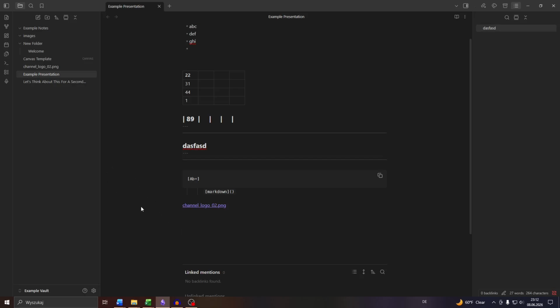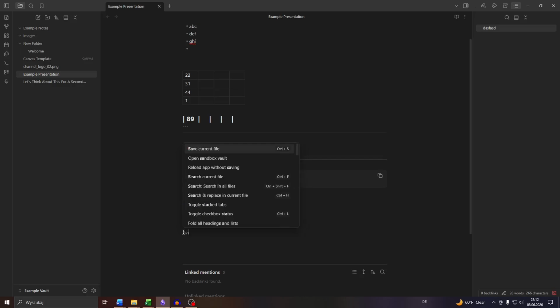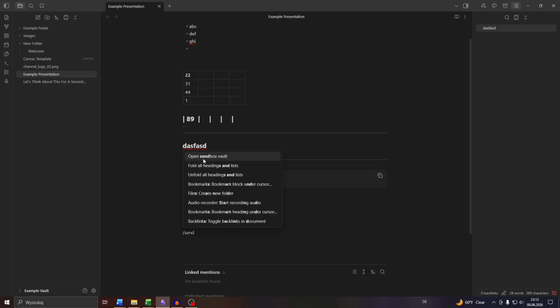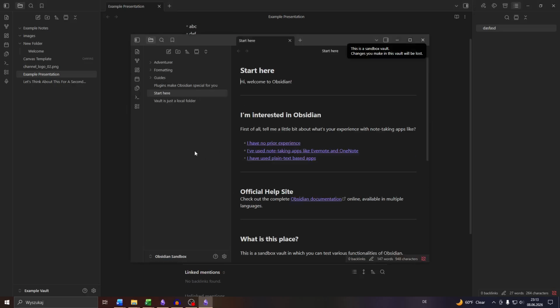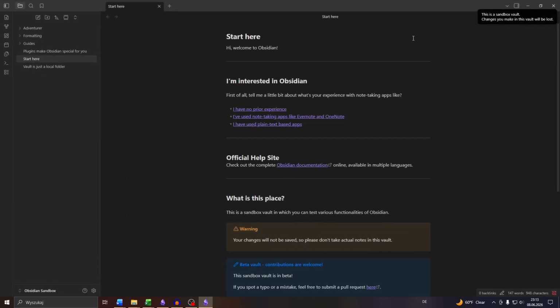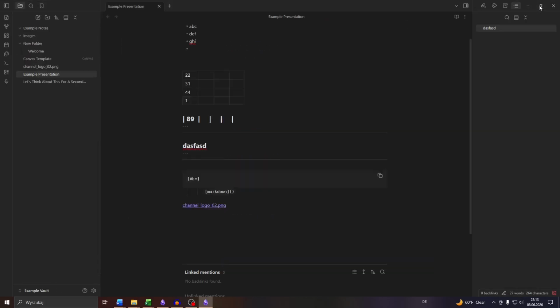Head over to Obsidian Notes, navigate to your Vault or workspace, select a note you would like to edit and click into the text field here to enter the command / and then Sandbox. And you will see this suggestion here, open Sandbox Vault. Click into it and you will see the Sandbox Vault opening in a separate tab actually here, so that you can maximize it here or make it smaller.